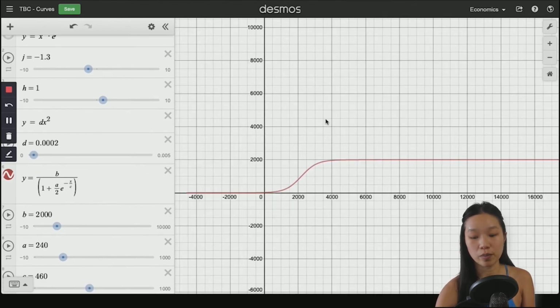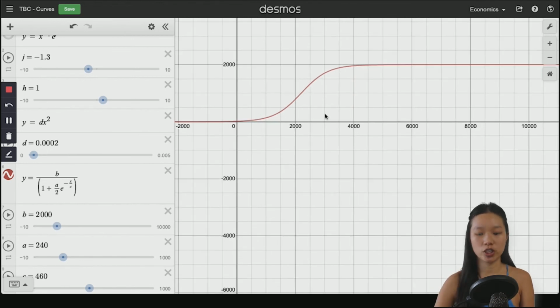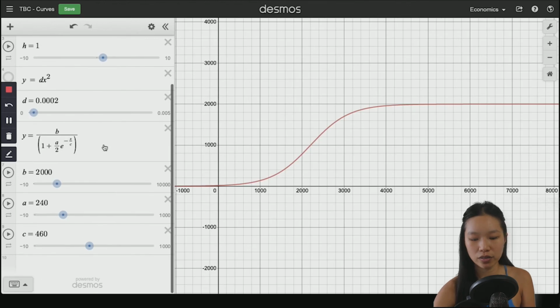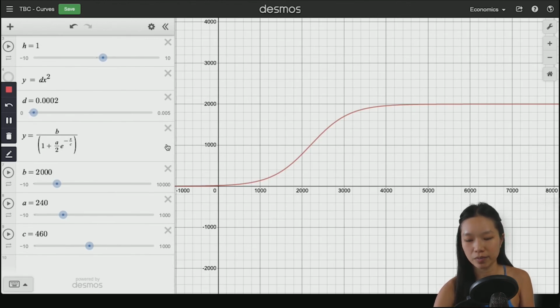So let's move on to the sigmoid function, which is the orange line. A sigmoid function is basically an S-shaped curve. You can see that there's this very slight S shape, and that's what a sigmoid function is. I know that the math seems complicated, but don't worry about it. That's not what we're going to talk about. What it shows here is a very different curve function, a very different gradient.